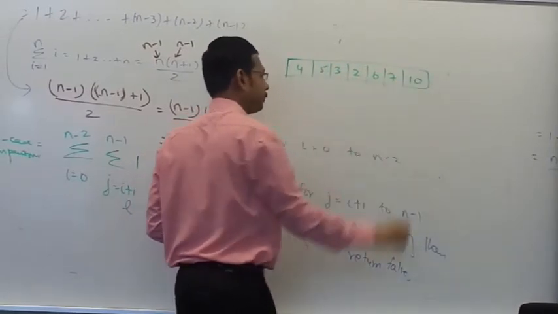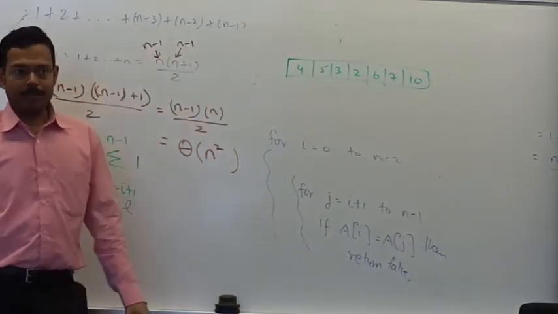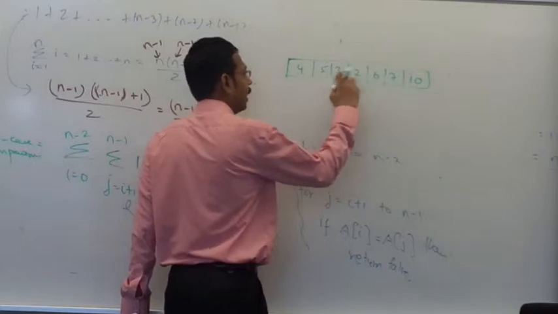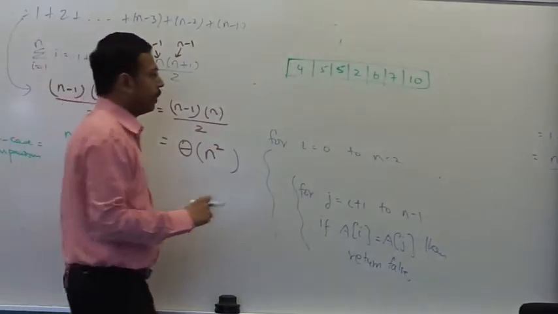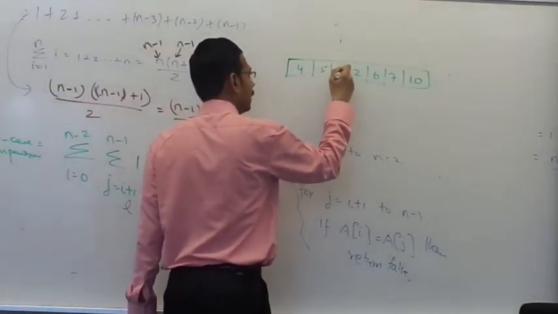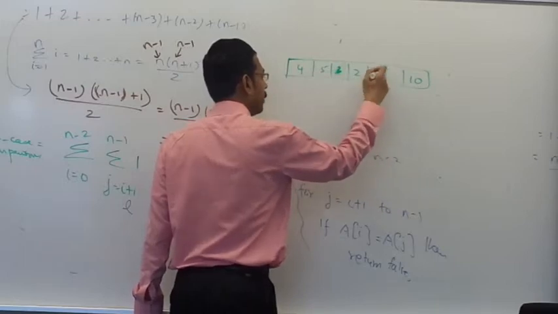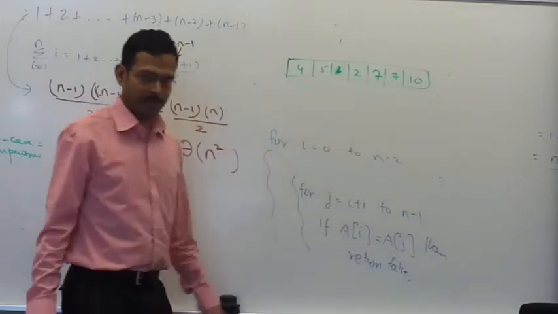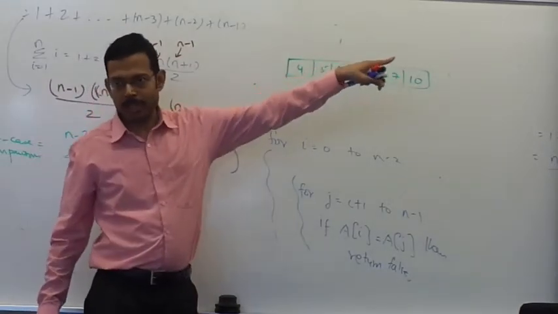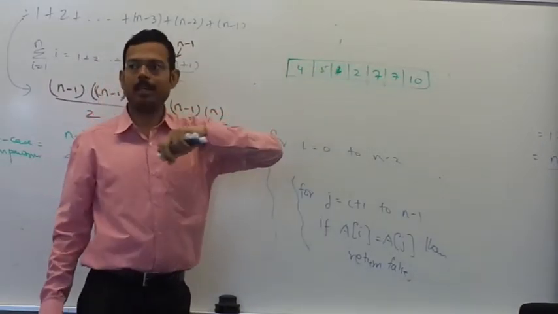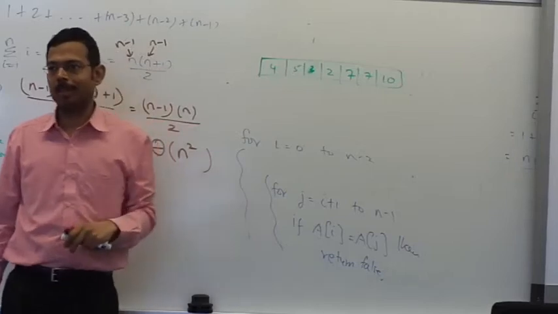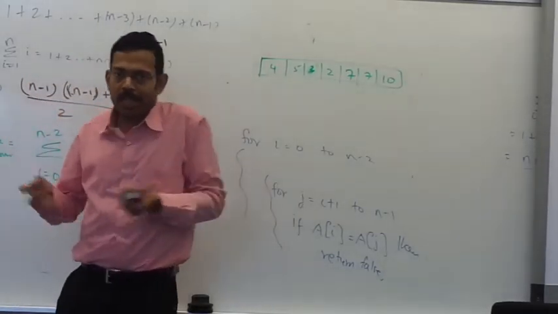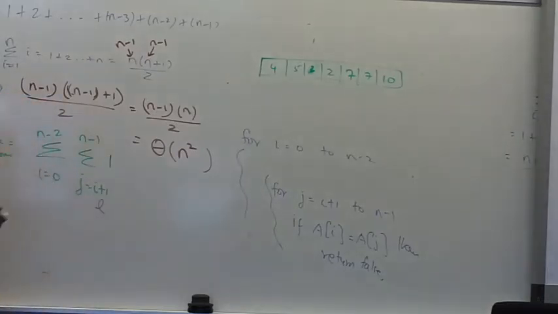On average case, comparisons. But if it happens to be something like these two are the same, when will you catch these two 7s? You have to take this 4, go over the entire array, then take up the 5, go over the entire array, and then take up the 3, go over the entire array, and so on. Then only you can catch after a while that the 7s are the same. Right? So on average, you cannot really say what is the exact number of comparisons. It depends on the array very much.